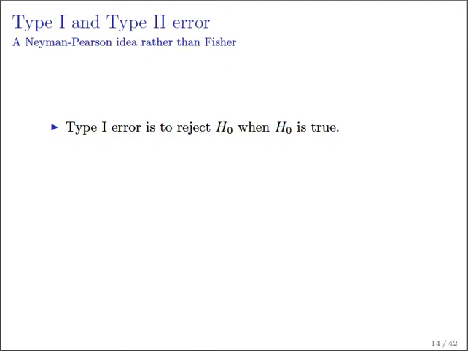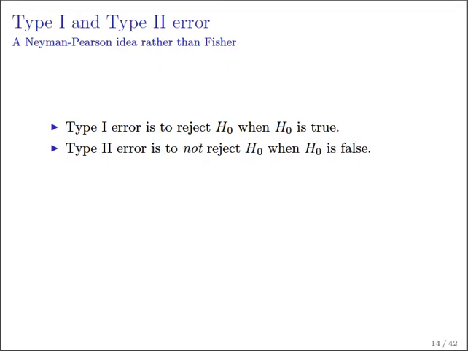Type 1 error is to reject the null hypothesis when the null hypothesis is true. And that's a bad thing because the null hypothesis says nothing is going on. If you reject it when it's true, you're concluding that something is going on when in fact nothing is going on. That's bad because it's false knowledge and it fills the journals with false information, and then students have to memorize it, and people make medical decisions based on it, and it often takes a really long time for false knowledge to get flushed out.